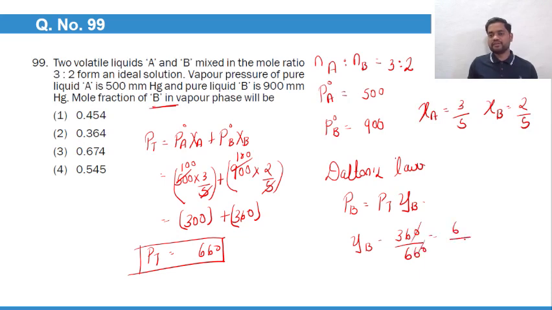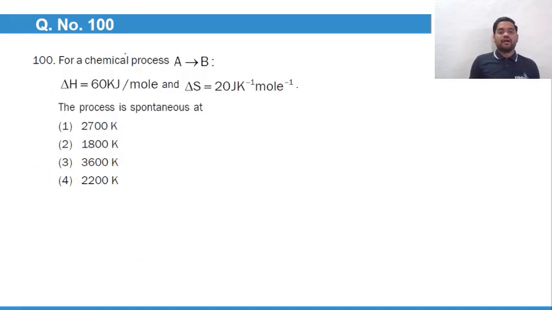So 6 6s are 36 and it is 11. Got it? So it is definitely less than 11 6s are 66. Okay, so it is 11 5s are 55. So it is definitely less than 6 and more than 5. So the range will be from 0.5 to 0.6. The only range that fits is option number 4, and 99, option number 4 will be the right answer.